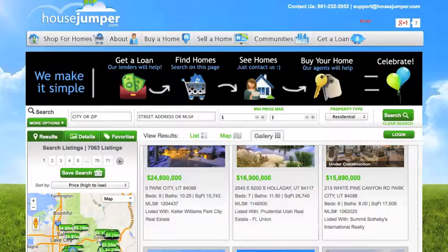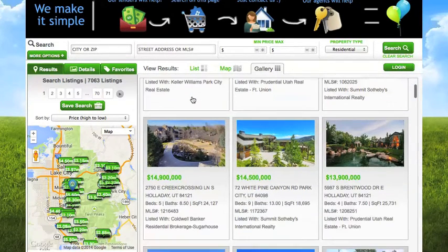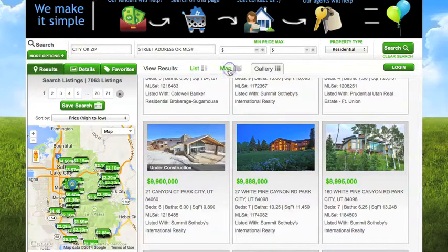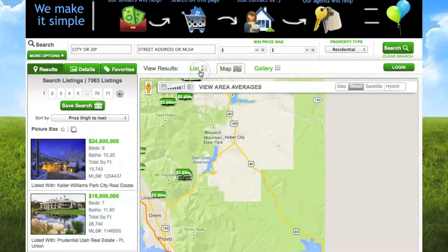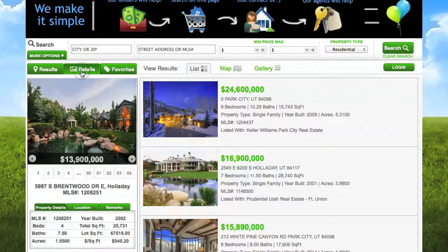One of the main aspects of all of our sites is the search. We have a great search system that's built using lots and lots of time and lots of talking to our customers and finding out what they really like. You can see from here that on the search you have multiple views, gallery views, map views, list views. You can manage and edit the search criteria. And each one of our websites comes with this great IDX search functionality built right into the system.